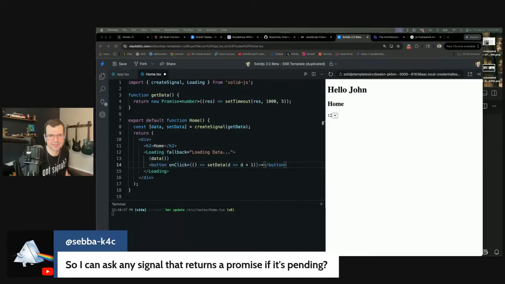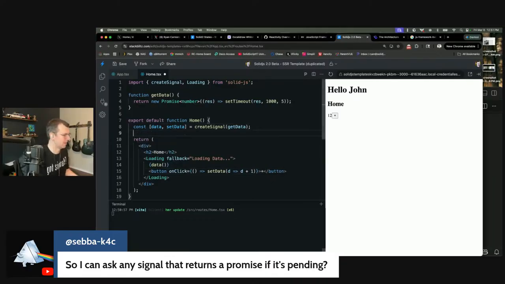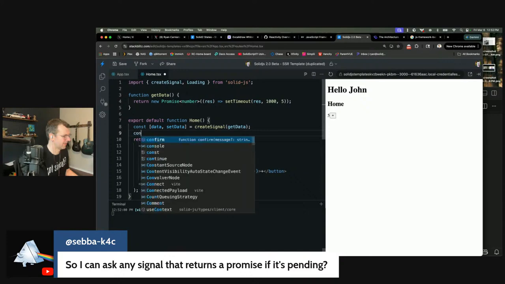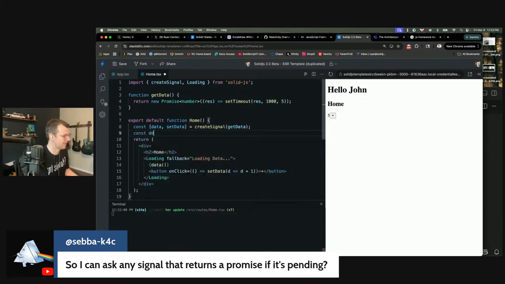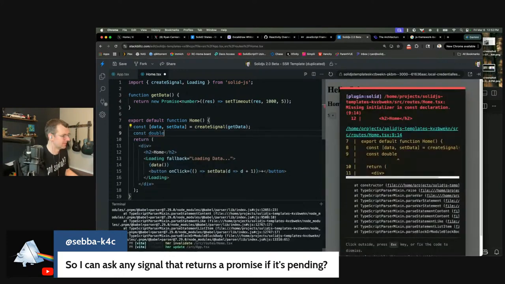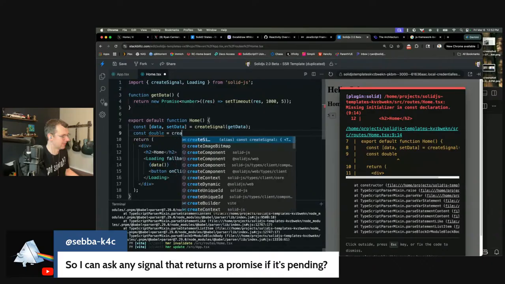So I can ask any signal that returns a promise if it's pending. You can ask any signal and any downstream signal of it if it's pending. You can make this and then have const double memo.